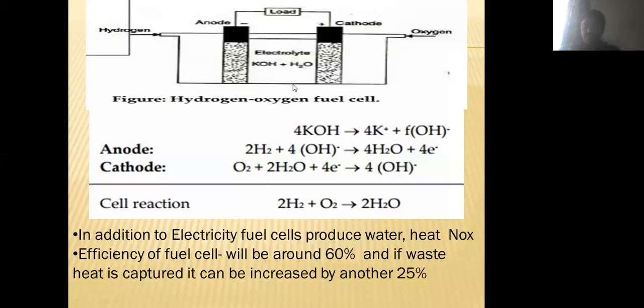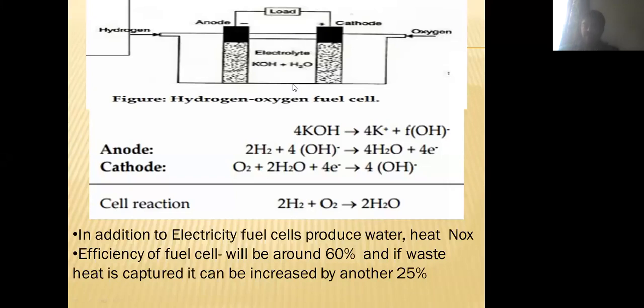Whenever a question appears like this on fuel cells, like short notes on fuel cells, and if the question is for 10 marks, the chemical reactions itself take 2 marks, and the figure takes 2 marks. The remaining working that we write comes under the 6 marks. So don't miss the figure, and particularly don't miss the chemical reactions. So this is the way we are going to answer it.